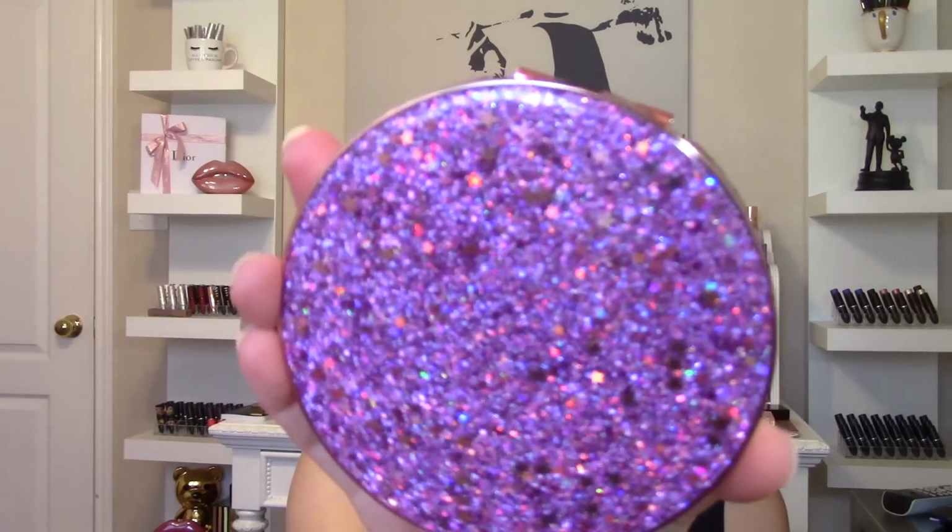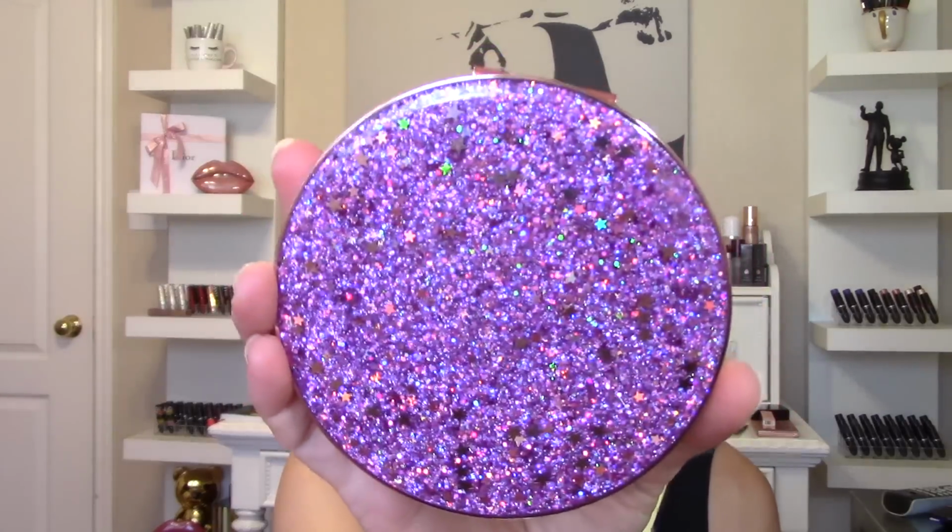We'll jump into the blush, and we'll go from there. Okay, so first off, the eyeshadow palette is so pretty. Just again, the packaging on everything on this was perfection, but the cover is basically all glitter, and it's got some stars throughout. It is a smooth, for the most part, a smooth surface. It's not that chunky glitter type of feel, so it's got like that acrylic over it, and it's got like rose gold packaging on the back.